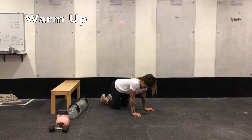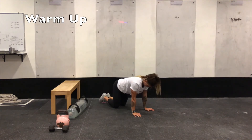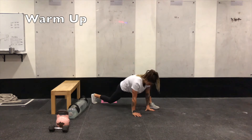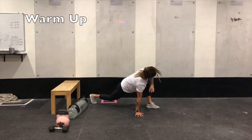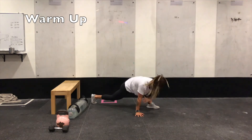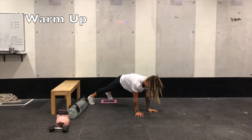For your warm-up today, two to three rounds of: 10 quadruped scapular push-ups as Tammy is doing — hands on the floor, knees on the floor, just working on scapula protraction and retraction — into five perfect stretch on either side, taking your foot next to your hand, reaching down to it and then reaching up, keeping the back leg off the floor. You'll then go into 10 slow prone shoulder taps on each side.